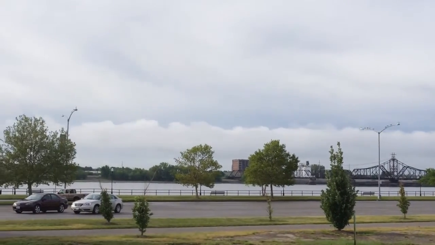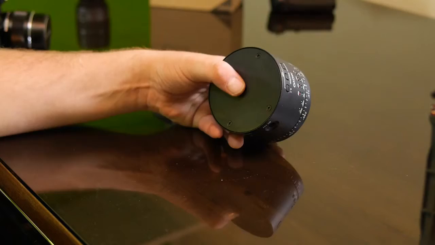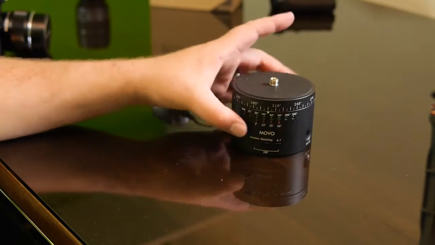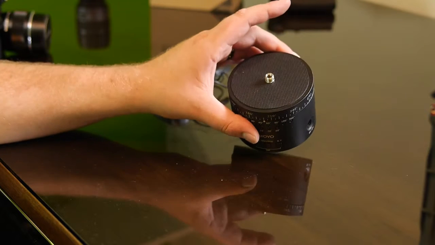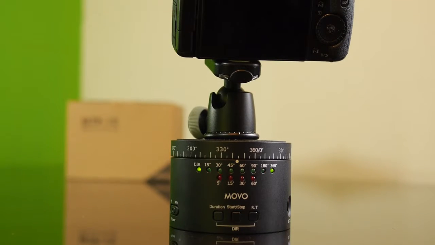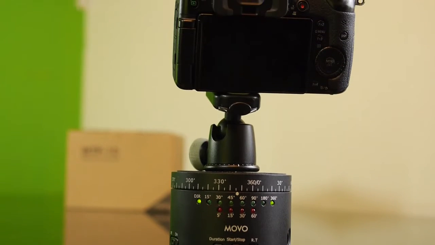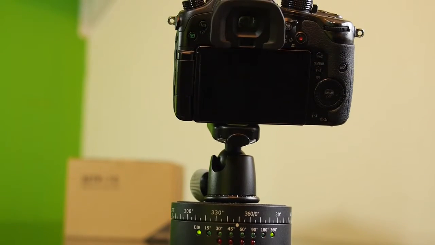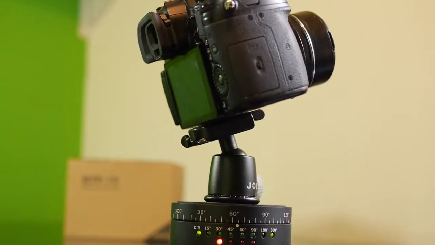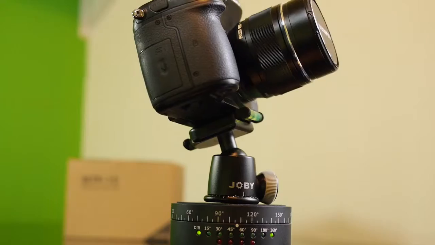On the bottom we do have a place you can mount this to a tripod. I would suggest mounting it to a tripod. If you just kind of put it on a flat surface, you can't really angle it as much. But if you wanted to get some really neat angles, you could use a ball head like this, screw this onto the top, and then you can position your camera and get some better views.